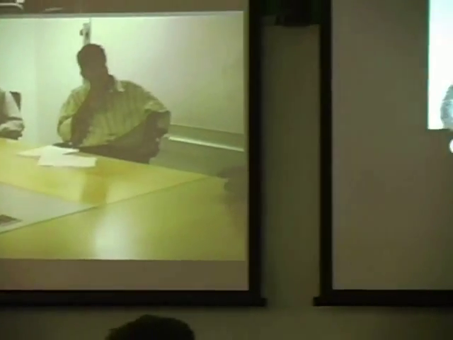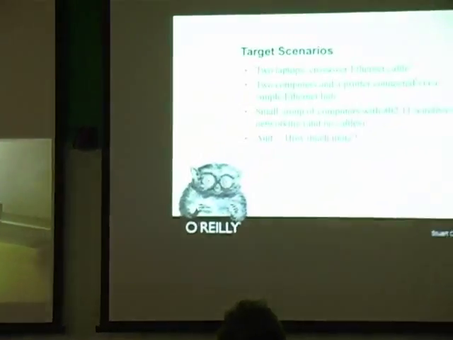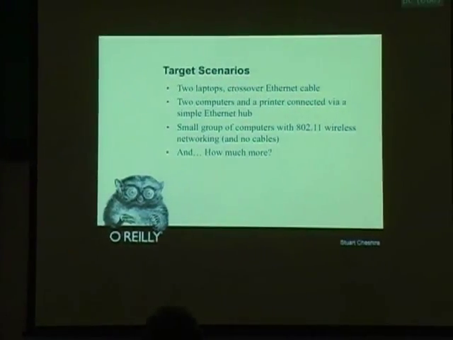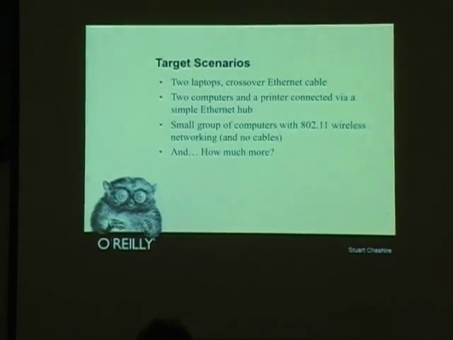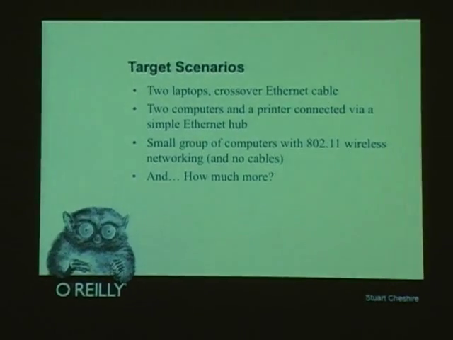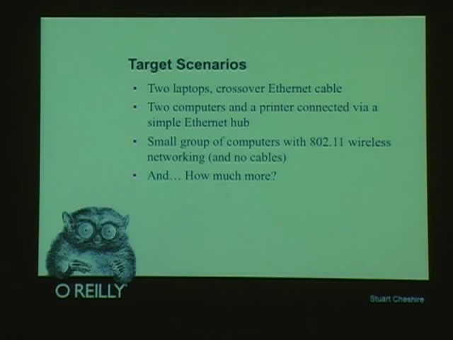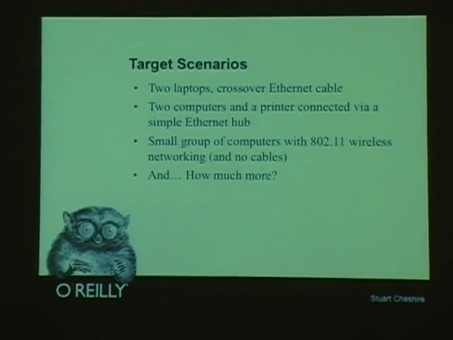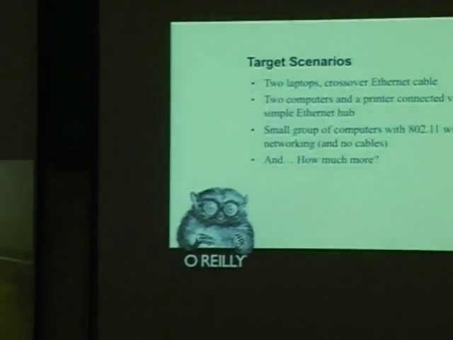So we're interested in a couple of laptops, maybe an Ethernet hub and a printer, maybe some wireless networking, and of course we'd like to scale this up as far as practical, but we're not trying to compete with today's managed infrastructure networks, because when you get to a network of 100 machines or 1,000 machines, you start to need some kind of policy and management, and we're not trying to compete with that.